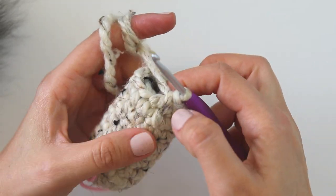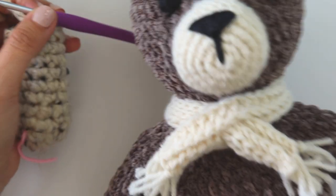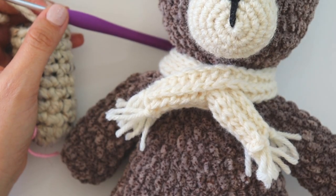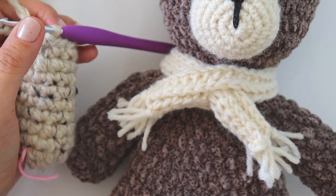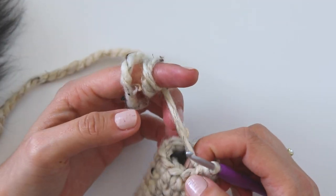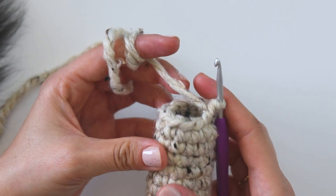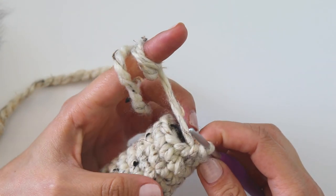I prefer to use this one, but for the velvet yarn it doesn't look bad if you use the other one too. Actually you can use it for this one too. This yarn will not show it badly.